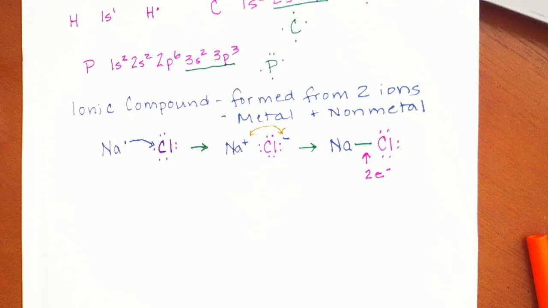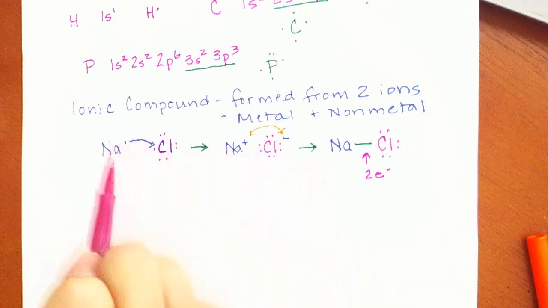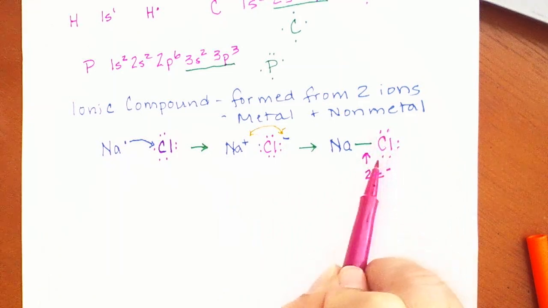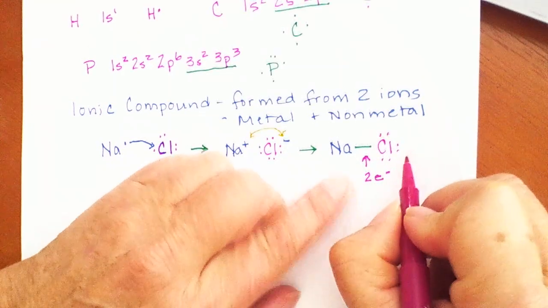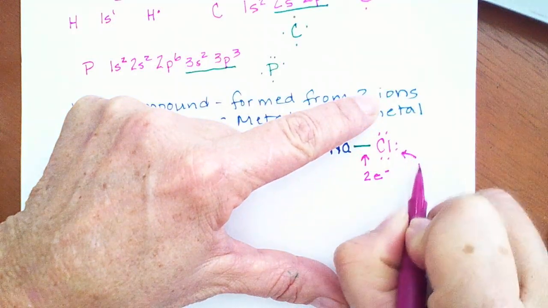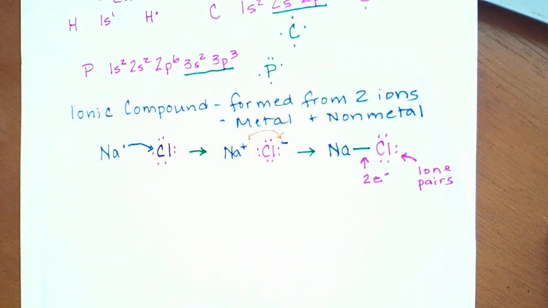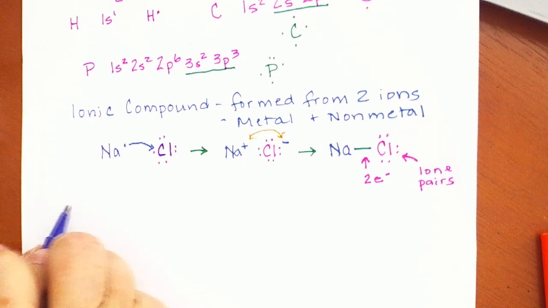And so if you have to do an ionic compound, you don't have to show all of this here, the transfer of the electrons, but you do have to show all of the lone pairs. These are called lone pairs. They're non-bonding pairs, and they allow that octet. So chlorine still has that octet. Sodium doesn't have the octet because sodium lost its 1, and it has an octet underneath that, but we don't show that because it lost that entire energy level. Okay? All right, so now what we're going to do is we're going to go into covalent compounds.